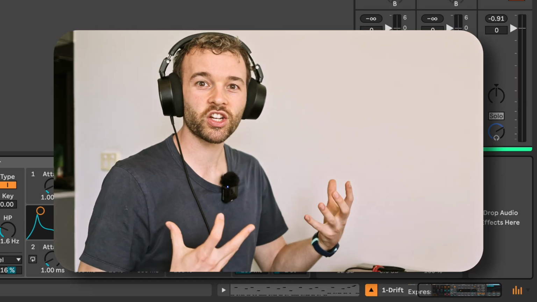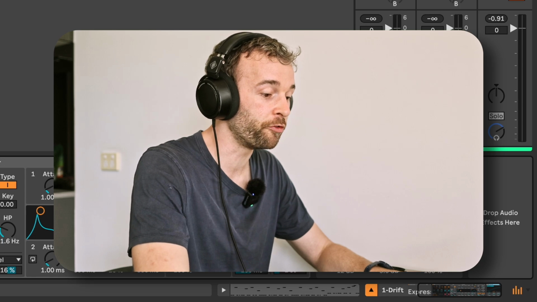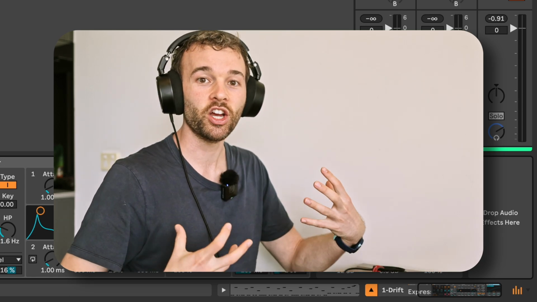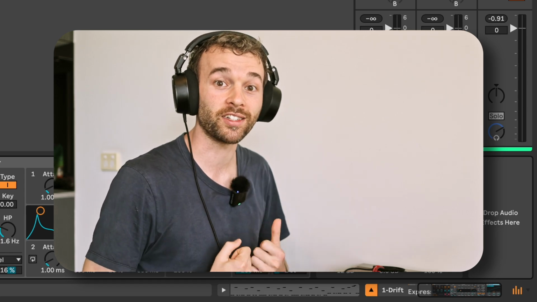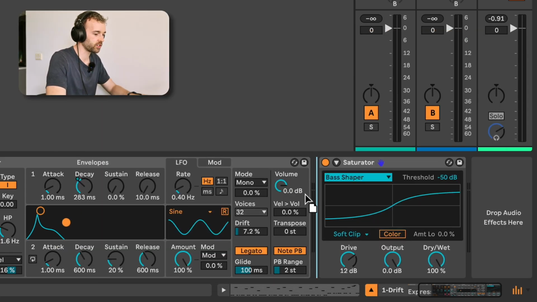And then in order to change the characteristics of this distortion, what I'm actually going to do is put an EQ before the Saturator and shape the sound going into the Saturator to shape how the distortion is affecting the sound. For this, I'm going to use the Channel EQ, which is available in every single edition of Ableton Live.